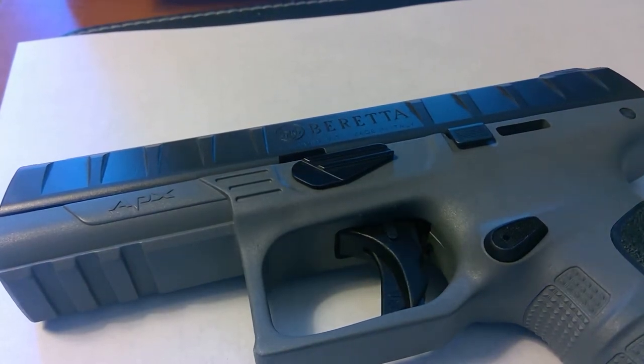Hello everyone. This is my amateur attempt to describe the APX firing mechanism in detail and hopefully get a close-up video of some of the tangential features as well as the internal components and how they move and interface together. If you want to look at some excellent still photos, you can check out the Beretta Forums FAQ on the APX, which has a disassembly sequence with excellent close-up photos of the entire firing chassis and other components that will complement this video very well.